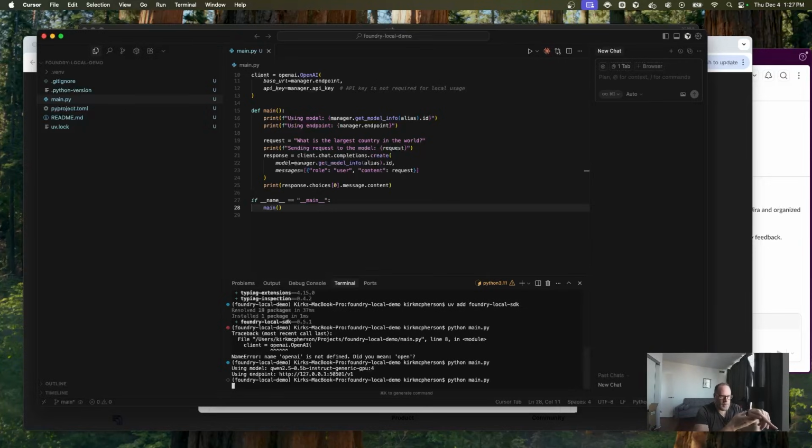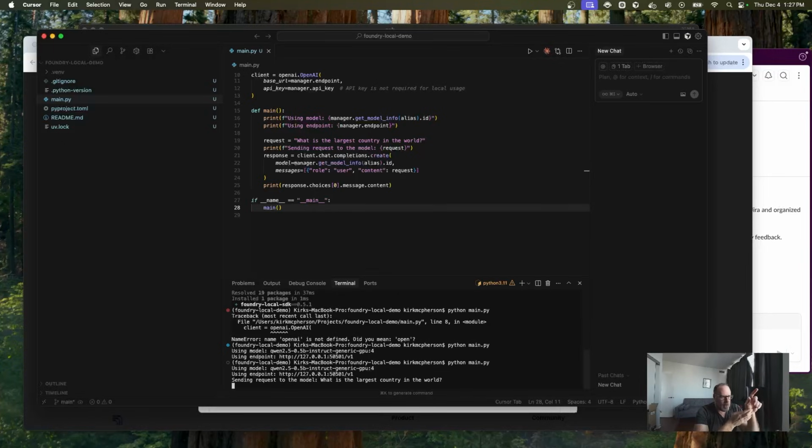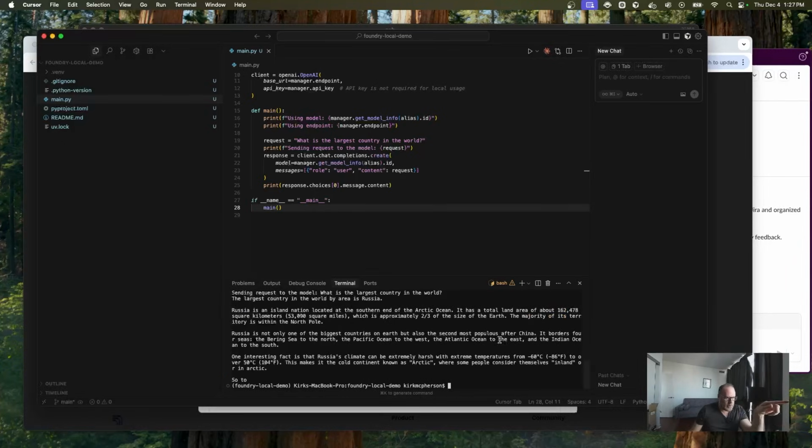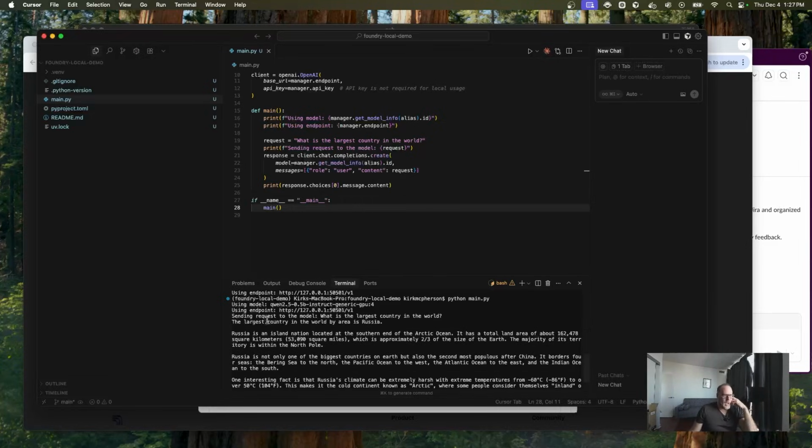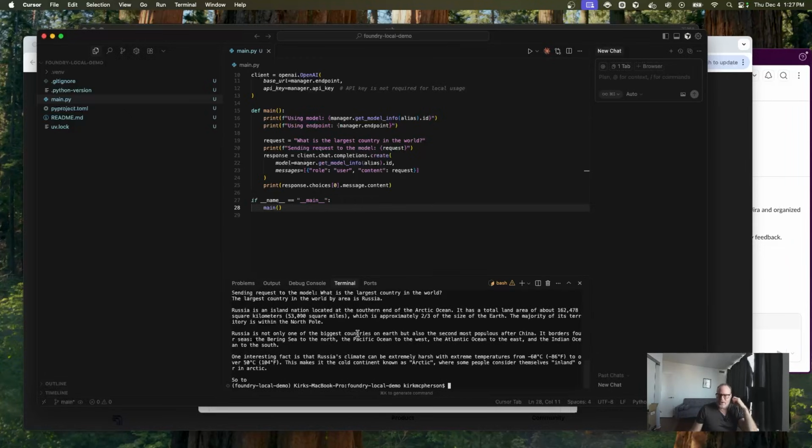You'll see here, it's just taking a bit of time to load the model in, and then it goes pretty quickly. So you saw that. I'm hoping you saw that. We just sent the request, and then it came back really quick because it's your local machine. And of course, it came back: the largest country in the world is Russia. Then it gave a lot more information. But that's great. So we're running locally, and we're running a program locally. We're hitting an LLM locally, not relying on the cloud. You can do this offline.